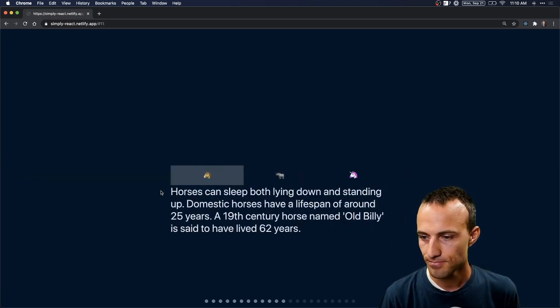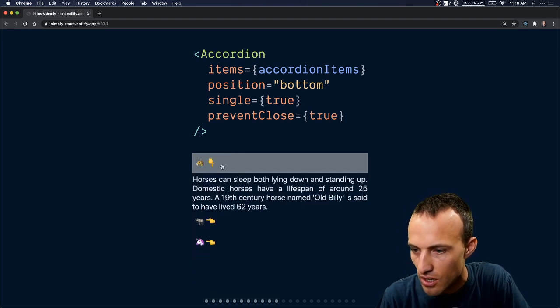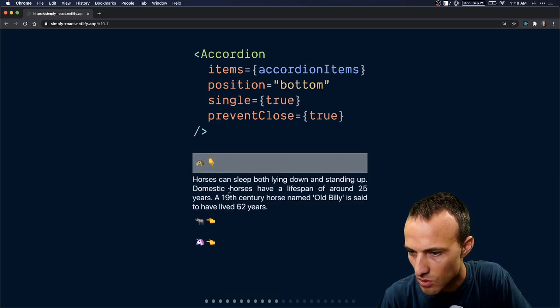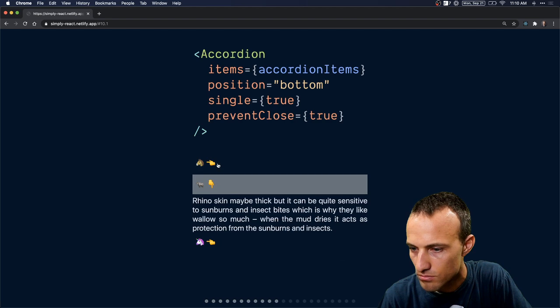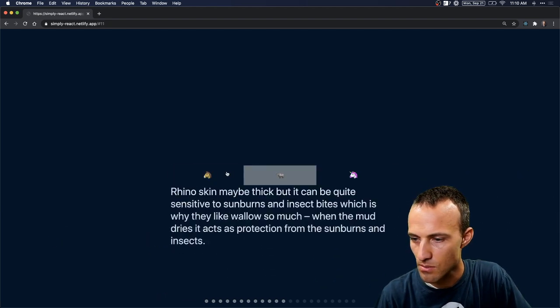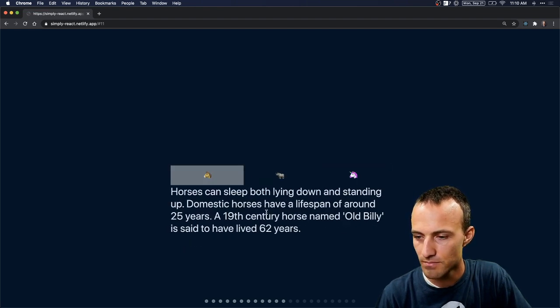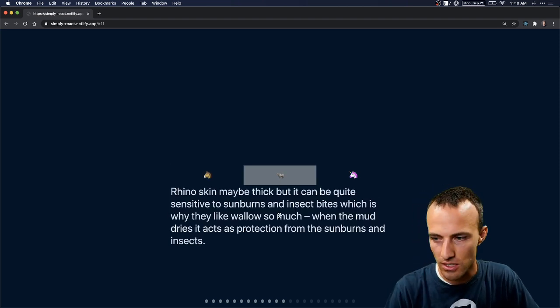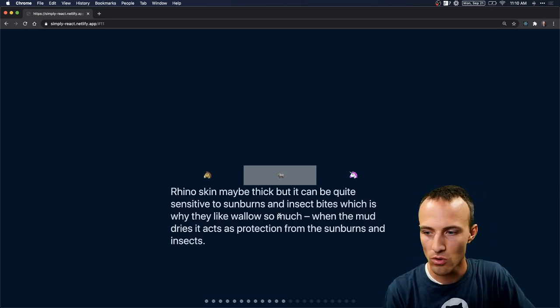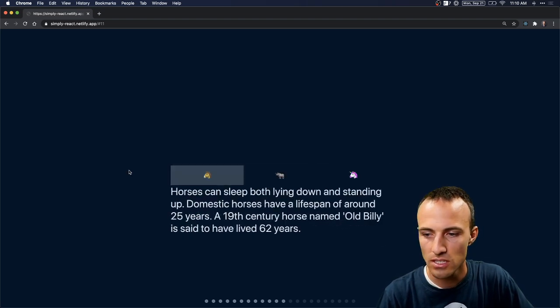And then somebody sees this and they're like, there's only one open at a time. You can't close one. So I'm building a tabs UI. That's basically what a tabs UI is. There's a button. When you click on it, it shows some contents. And when you click on another one, it shows that one's contents and it hides the other one. You can't have more than one open at a time. You can't close them all.